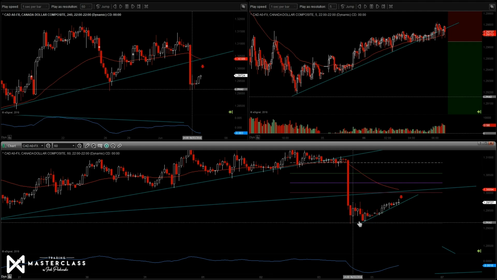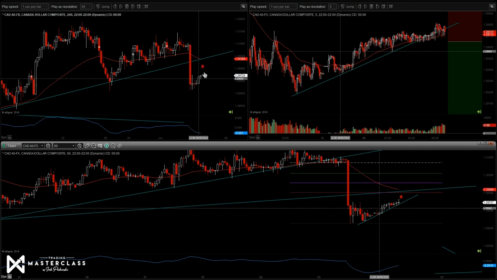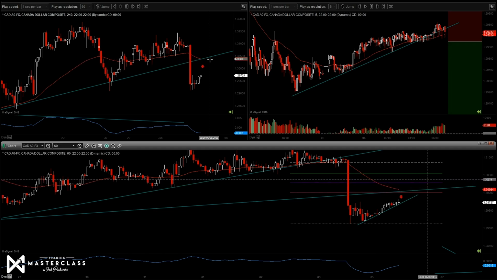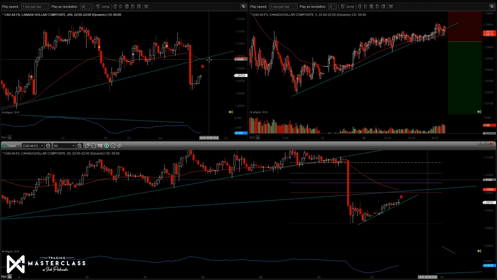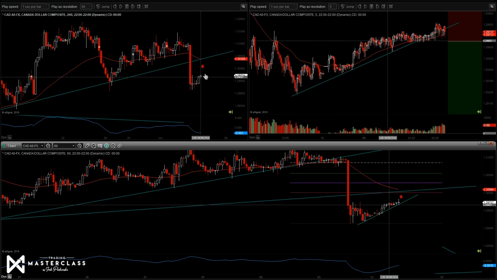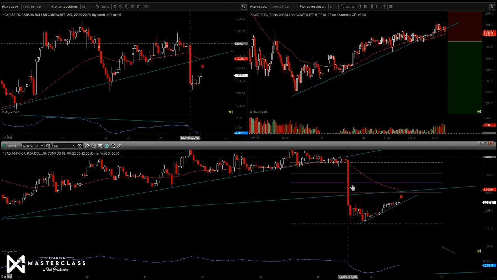So in order for it to pull back to the 1 hour 50 EMA, it's got to pull back quite a bit. Same thing, imagine here, if it has to pull back to the 4 hour 50, it's got to erase all those bearish gains. So it would have to pull back a lot. And that's the thing. If it drops a lot in a day, it also needs to pull back quite a bit. And the question is, is there enough volatility to actually pull back all the way to the 1 hour 50, right? Because obviously there's a lot of bearish pressure.